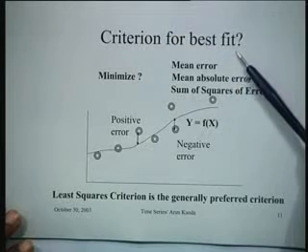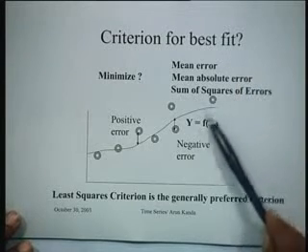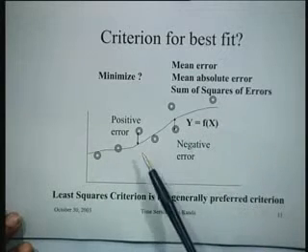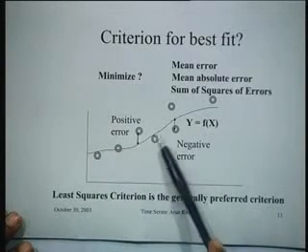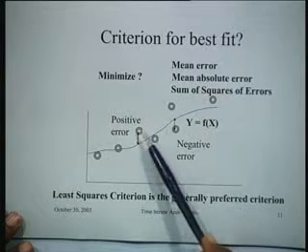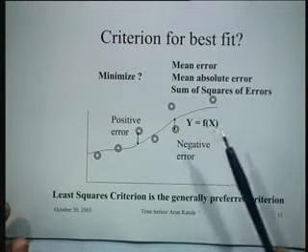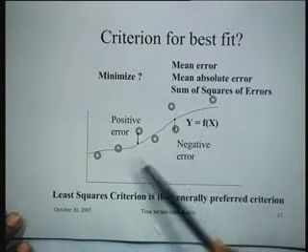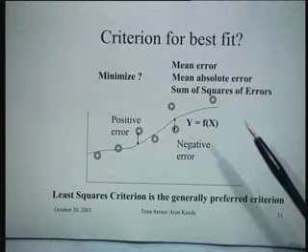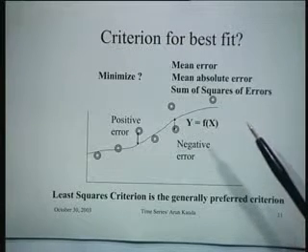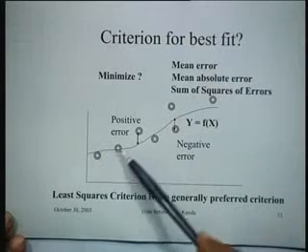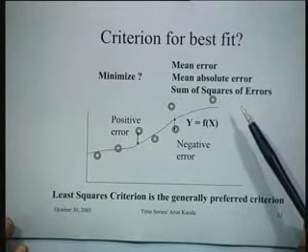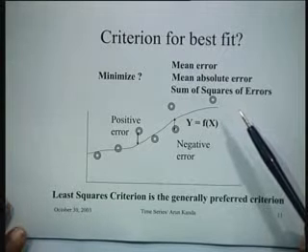In fact, a number of criteria have been suggested for fitting this particular function. You see, whenever you fit a function y is equal to f(x), this is a plot of the function. Some points will be above the function, some points will be below the function, invariably. This is the positive error, this is a negative error. So really speaking, you would like to ensure that there are no errors. In fact, if you could develop a function which passes through all these points without any errors, that would be an errorless regression function.